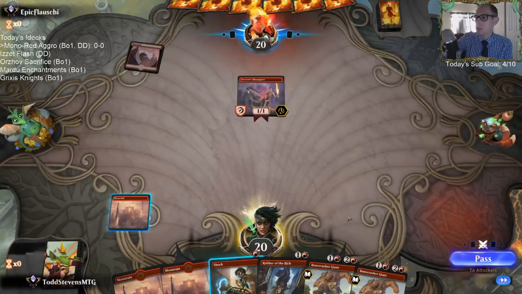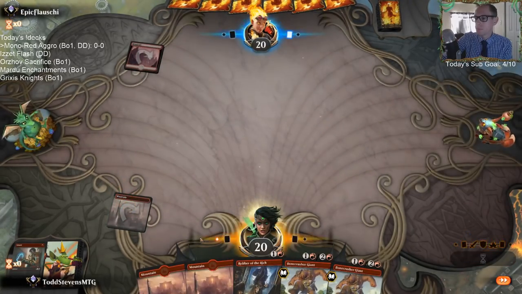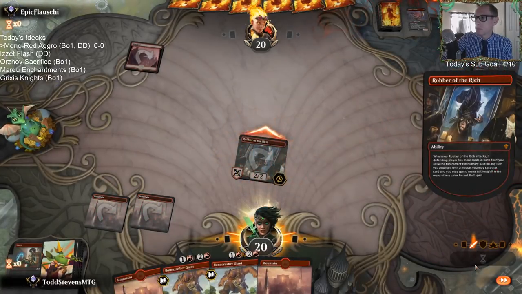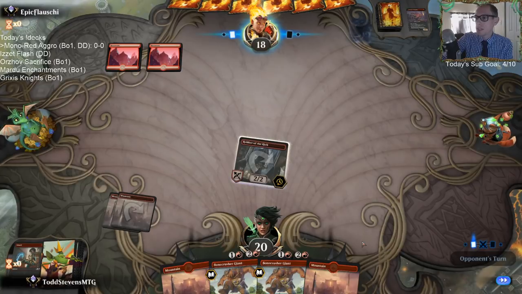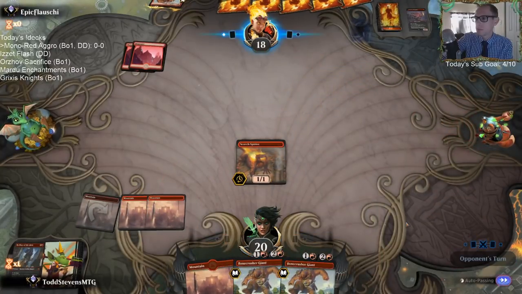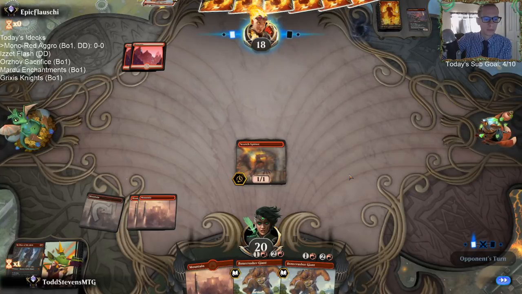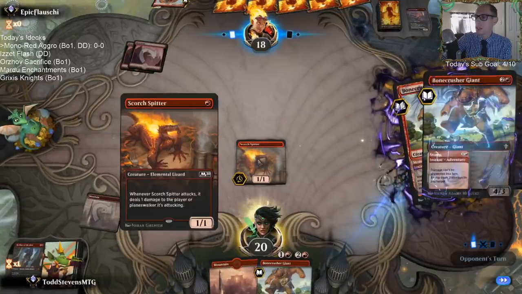Ooh, mono red mirror? Looks like a mono red mirror. Yeah, give me that Torbrand. Give me that Torbrand. Well, at least the Torbran's gone. It got exiled. Yeah, the Orzhov sacrifice, it has Witch's Oven and Priest of Forgotten Gods as sacrifice cards.